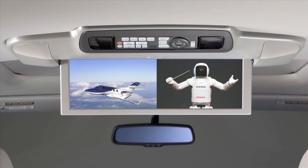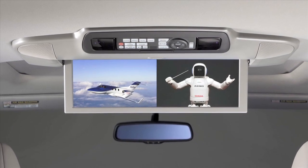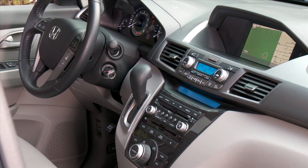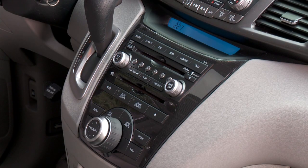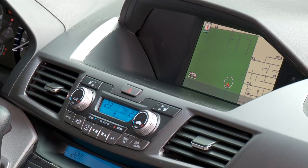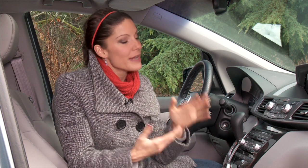The rear entertainment screen on the Touring model stretches 16.2 inches across, similar to the Sienna's. The interior of the Odyssey has been cleaned up — it's no longer overrun and cluttered with buttons. It might look a lot cleaner, but it's not as simple to use as a lot of the other products out there. Honda's relying on the same navigation and radio unit in all of their products, and it's a bit complex. There's no Bluetooth offered as standard equipment, but the fit and finish is fantastic, and it sits at the top of the minivan pack.